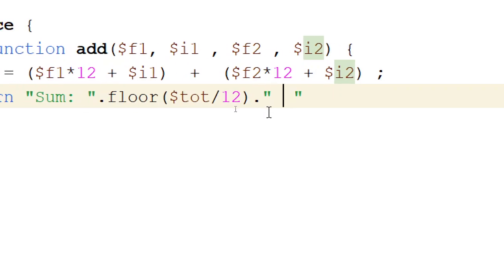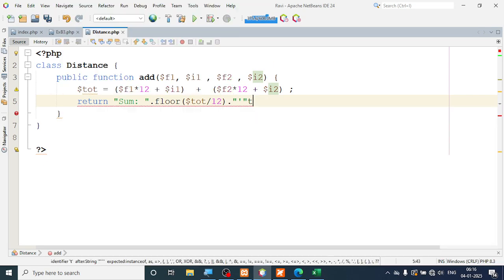Then whatever you write in quotes is a string. Now I don't want to write whatever. What I want to write is this single quote. So this single quote is put inside double quotes, which means it is one string. Now I'm going to remove the spaces. Remember, double quote, then single quote, then double quote. Suppose the answer is 8, then you get 8 inches. So the single quote comes from that.